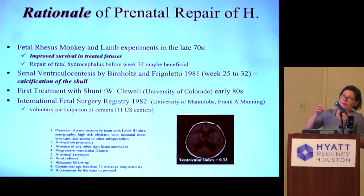Those animal experiments showed improved survival in treated fetuses. When they extrapolated the gestational age of the monkeys and lambs to human gestational age — not quite sure how reliably you can do that — they said that intervention before 30 weeks of gestational age is beneficial. Then, not a surprise, in the early 80s a group around Bernholz and Frigoletti performed serial ventriculocentesis for as long as possible, since once the skull became more calcified there was a limitation. Under ultrasonic guidance they punctured the ventricles and drained them. The first fetal shunt was placed at the University of Colorado in the early 80s by William Clavel.